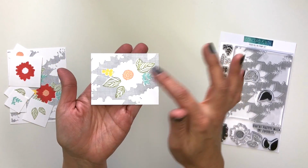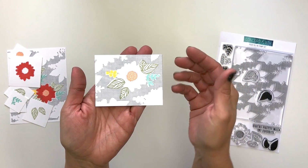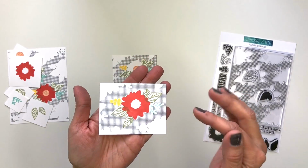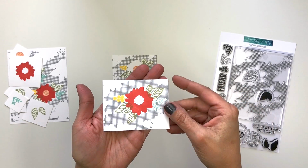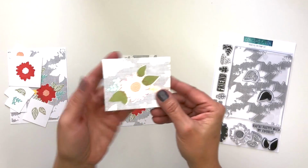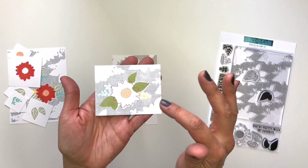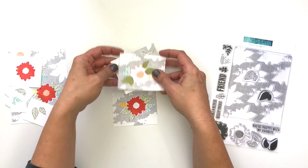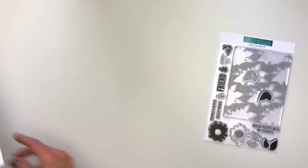Like this one, we've just done the center and some outlines, and it looks really cute with leaving the flower white. This one's different in that we did the solid flower with outline leaves and outline twigs and solid berries over there. And then this one's even different. You've got the outline with solid leaves and outline berries and twigs. Anyway, so you can mix and match how you want your backgrounds to look on that stamp set, which again, like we said, is super versatile.